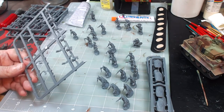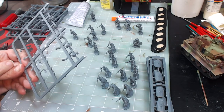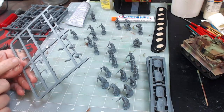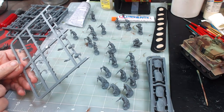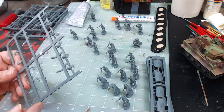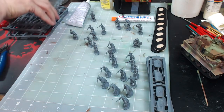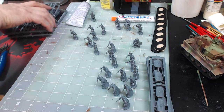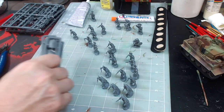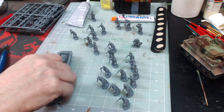I just came to a realization — those aren't belt pouches, those are sling ammunition pouches. If I were putting a slinger arm on a guy I would need to give him a sling ammunition pouch as well. So not everybody is going to be carrying one of those. I'm going to leave those alone, save the heads, slings, and sling pouches, and put these away.